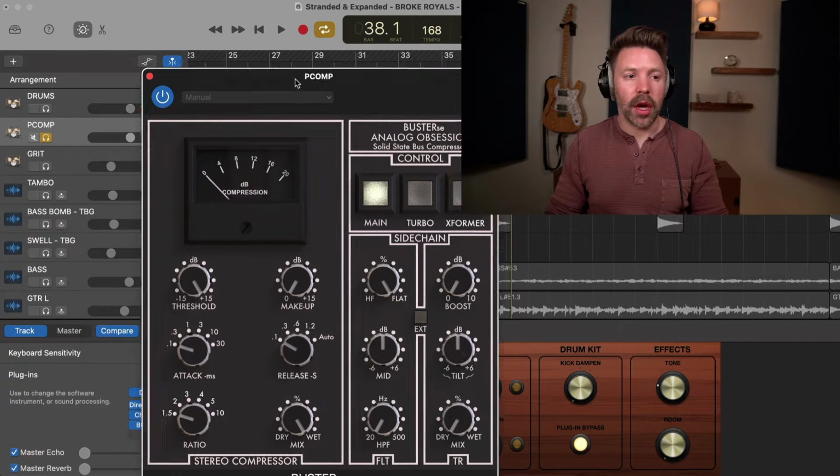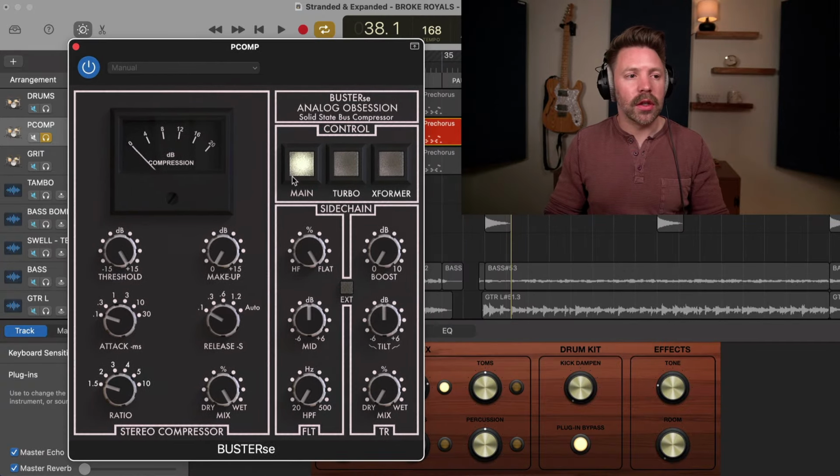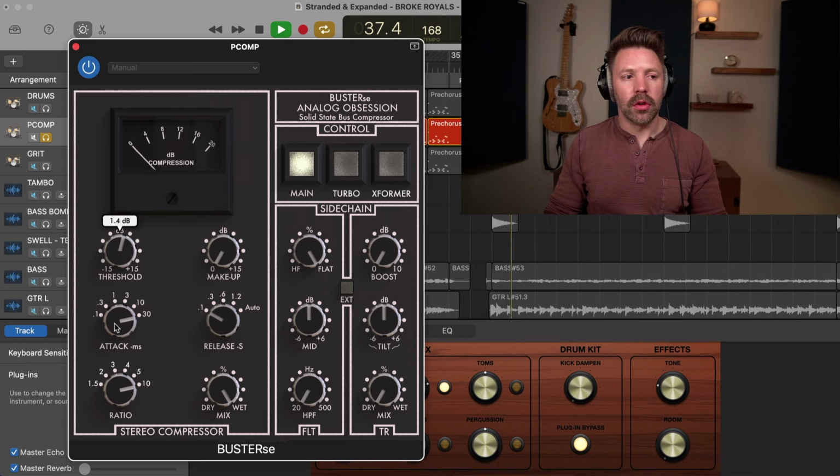If you watch the master track compression video, we did this on there. Okay, so this compressor is awesome. And all I want to do here is just like absolutely crush this drum part. So we're going to set it with a slow attack initially, but I might dial it up a little bit. And I'm going to set the ratio to 10:1, which is the most extreme setting that it can be. That's really going to turn it down aggressively every time it engages. And then we're just going to bring the threshold down. I have the fastest attack time here. I like that. So let's just bring this down.